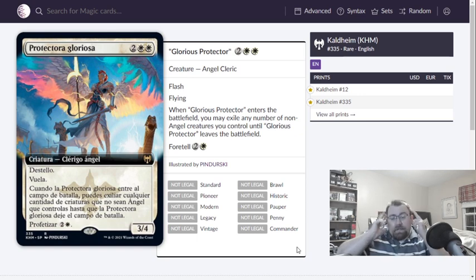Like, I could see myself throwing this in Cat-Dog Tribal just as a way to protect my cats and dogs from board wipes. Think of it like stuff like that. Or maybe throw this in, like, the Goblin Tribal deck. Well, the problem is it can't really go into the Goblin Tribal deck. And no, it's not because it's not a goblin. It's because if you do the Maskwood Nexus thing where you make everything into a goblin, you're also making everything into an angel, which then essentially makes it not protected from this board wipe.